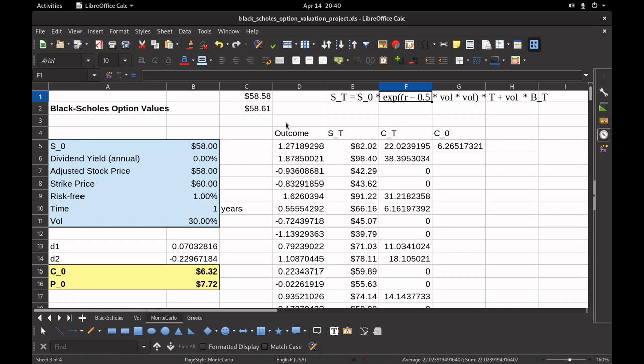Now the idea again, with Monte Carlo, if we make the same assumptions as Black-Scholes, we're going to get the same answer. So what you can see here is this is an instance where Monte Carlo is useless, right? You might as well just use Black-Scholes. The only reason I would want to use Monte Carlo is if I want to start relaxing the assumptions, changing the assumptions of Black-Scholes, and I don't have an analytic solution.